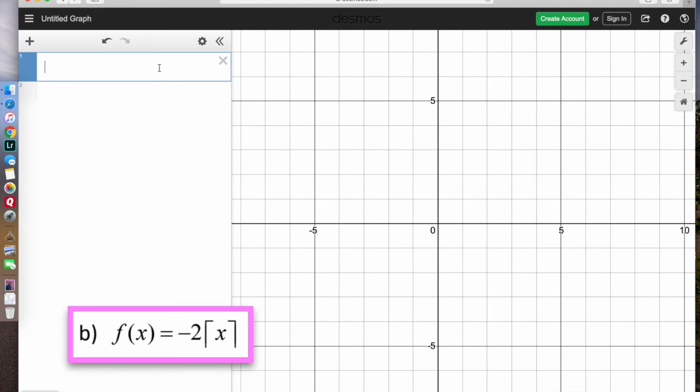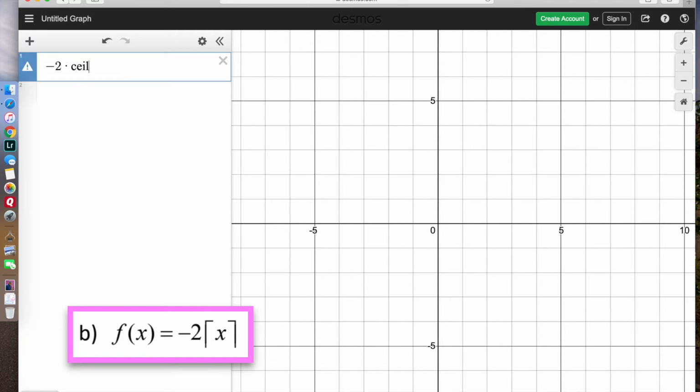And for 10b, it's asking you to graph a ceiling function that has both a flip, that's the negative, and a vertical stretch factor 2, that's the -2 times the ceiling function of x. So I'm going to type -2. I'm going to type a times sign. I think you probably don't have to, but I like to be extremely clear when I'm talking to computers because, you know, they don't always do what I want them to do in my head. So -2 times and then CEIL.